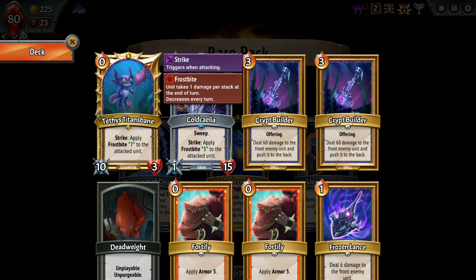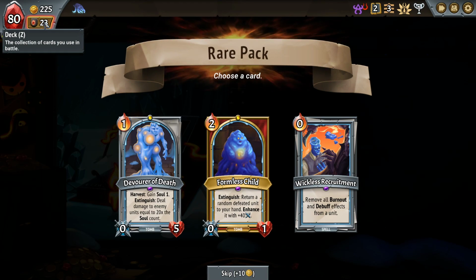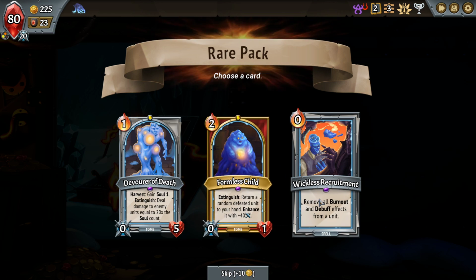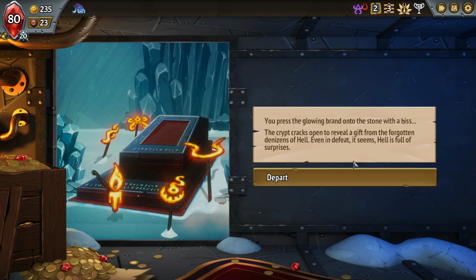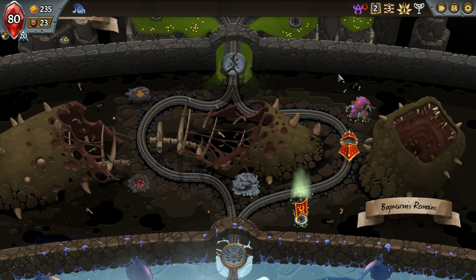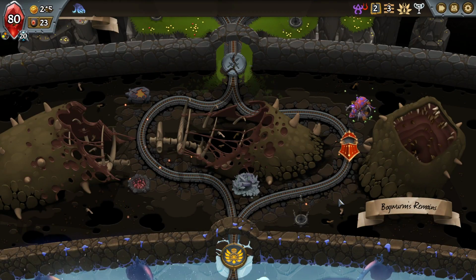We want to set up our Frostbites on the bottom floor so that they have the 3 floors to tick the entire time. And then Wickless is obviously mostly a synergy piece with Remnant cards. Oh well. Hellhorns, Consumer Crowns. Well, now, if we did have the Impsicle, this would be the pick, but we don't, so it's not, rather.